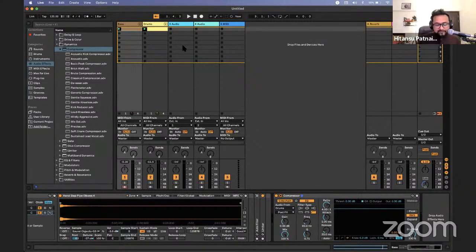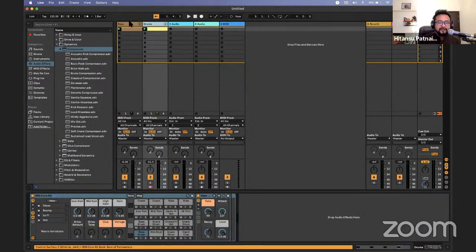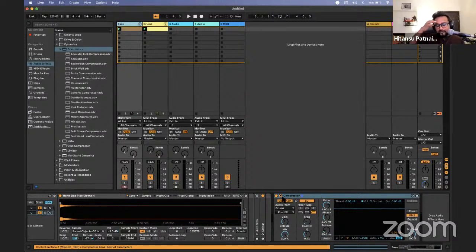Okay, so this is one of the important features which you generally use as a music producer, and as we know, this is very simple. Getting a compressor, and every compressor, any dynamic plugin, has sidechaining options, right? So over here in the compressor of Ableton, you see audio from. This is one of the typical routing things which you generally do.